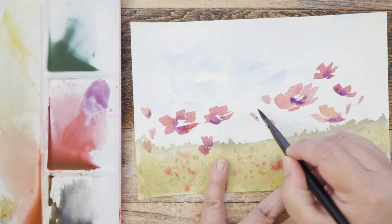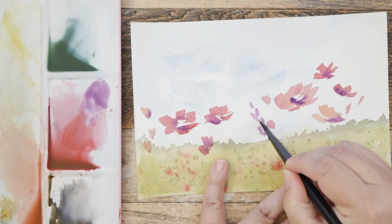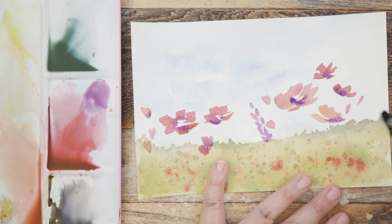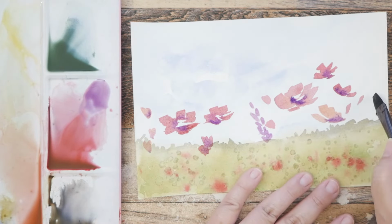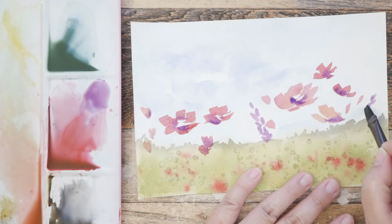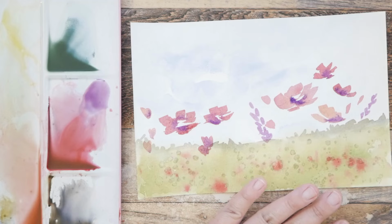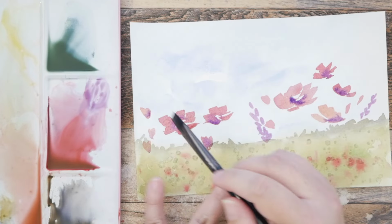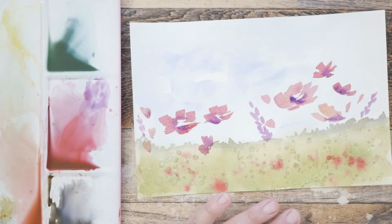And so I'm going to go back into this purple, mix it up. And I'm going to make a couple of little, almost like lavender or some kind of flower like that. Okay. Just like that.